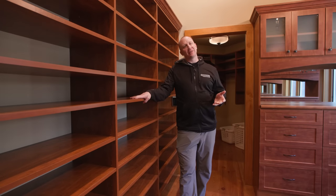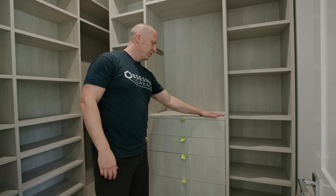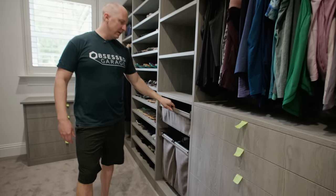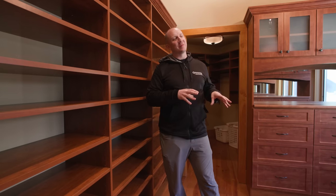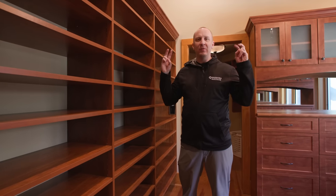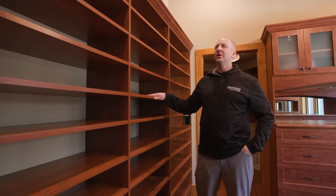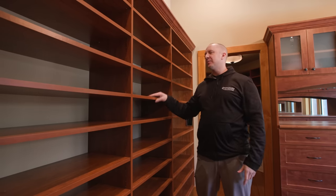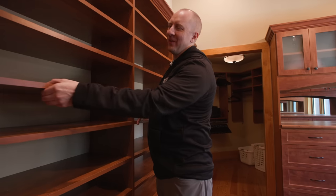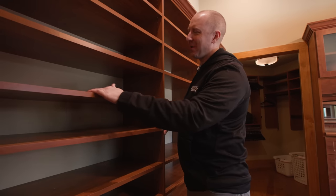Let's dig into closets — I don't know why I love them, but I do. There's nothing more interesting and exciting to me than high-level organization. This is my house up in the Georgia mountains. It came equipped with what we'd normally call a high-end closet organization solution. I'll show you some of the hanging areas, but this is a classic example of really low quality but very expensive stuff.